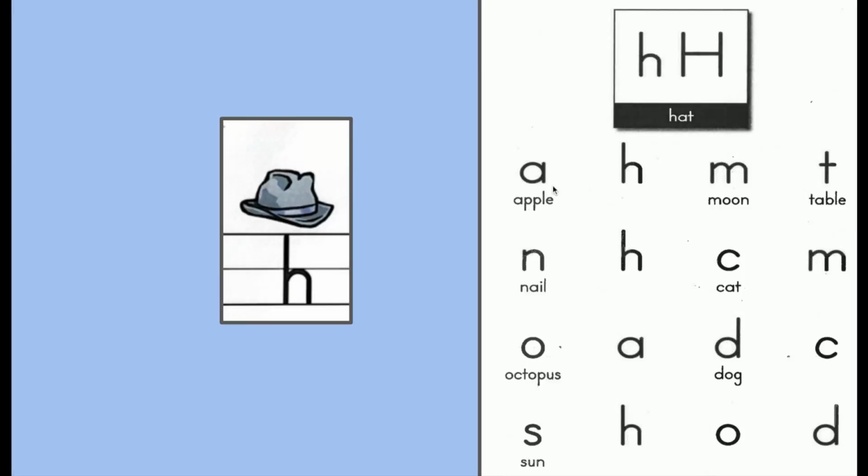Ready? A, like apple. M, like in moon. T, like table. N, like in nail. K, like cat.